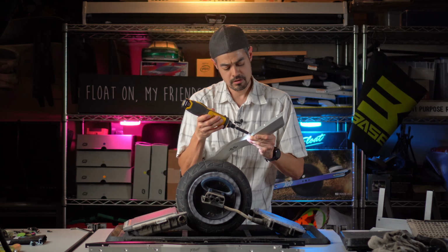The only thing that's nice about getting a new set of bumpers, well, aside from them being new, is that they come with the screws, which means I can put the right screws back in the right spot. All right, slide the front one back on.